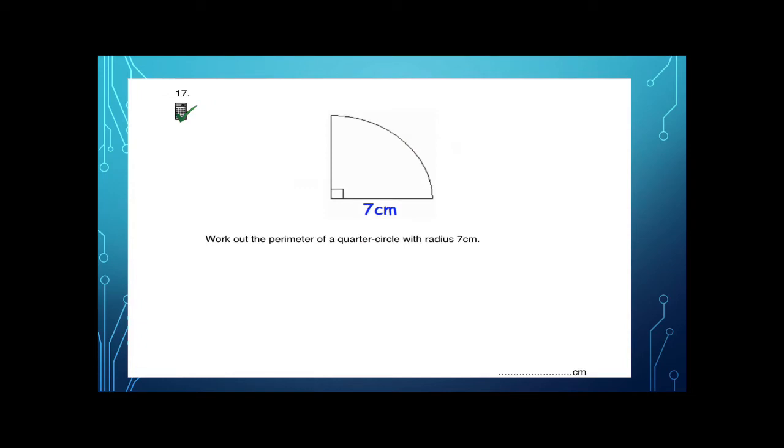Again, we're going to find the perimeter of this shape. Imagine we walked around that straight edge there, which is also 7 because it's also the radius of the circle. That's also 7. And then we'd walk around 1/4 of the circle. So if we had the full circle, the diameter would be 14. So the circumference would be pi times the diameter. So always write down that formula. So that'd be 3.14 times 14.